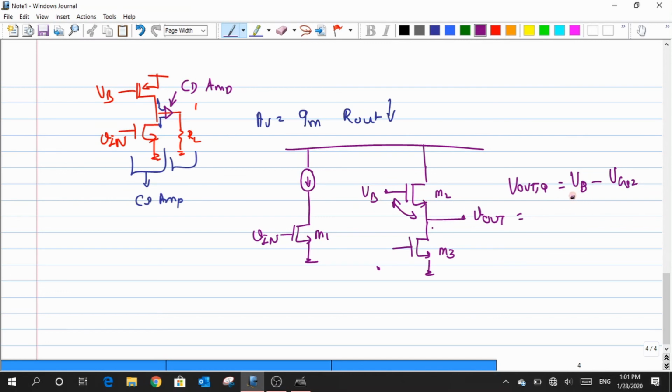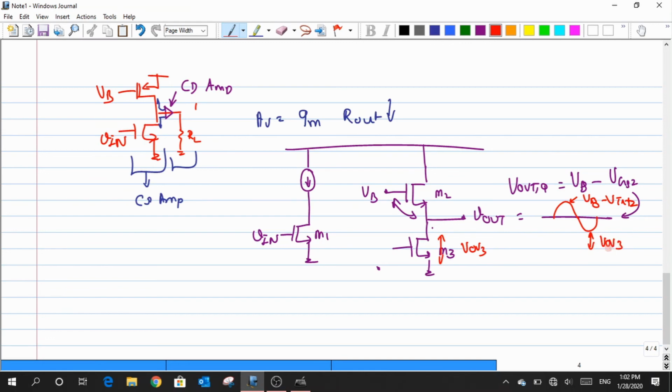Now the whole point is that it purely depends. What is the maximum value that the output can swing over this Q point value? I can have a maximum swing which can go all the way till VB minus VDH. That is the maximum that you have; you cannot go beyond that. What is the minimum? Is there any restriction like this? No. The only thing is that I need to consider the VOV of this transistor, which we had right from the earlier stage, so VOV of 3.